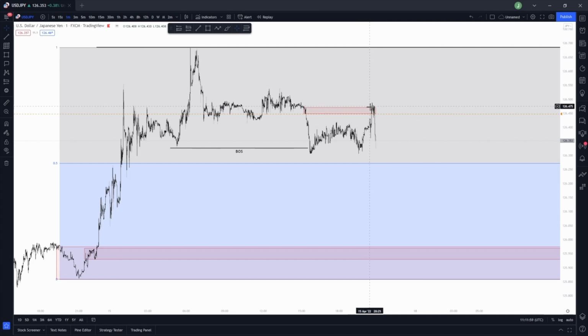Now, obviously price didn't exactly hold the zone. It did blow through slightly. Now, this doesn't always mean that it's a break of structure. Sometimes we do have slight liquidity grabs like this. Unless it's a very clear break, I wouldn't bother yourself too much about it. And to me, this isn't a clear break whatsoever. So from here, ideally, we're looking for some sells.